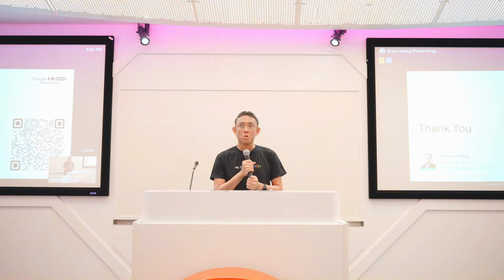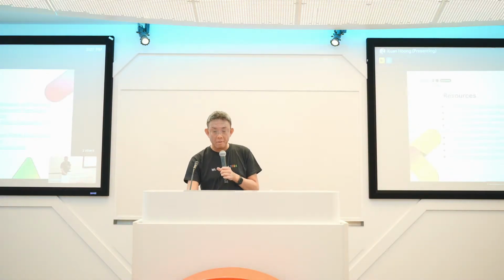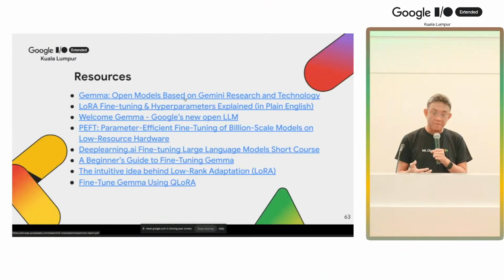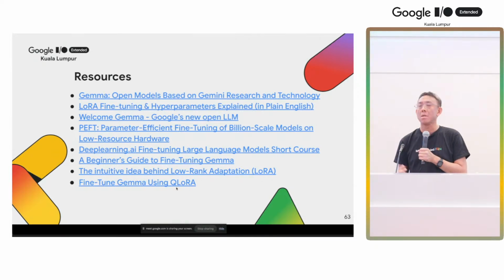Do you have any questions? If you have my slide, go back. I have my resources here. These are some of the papers that I recommend you to read. What is LoRA? What is parameter-efficient fine tuning? Then a beginner guide to fine-tune Gemma. What is the idea behind LoRA? These are very good. If you cannot understand, you can go there and read all these things.